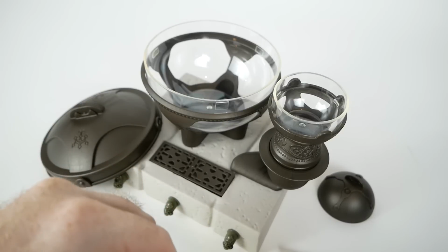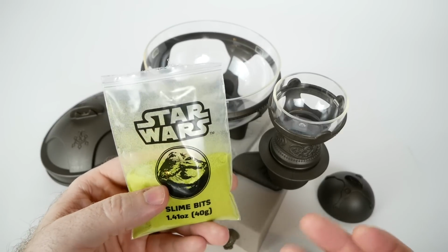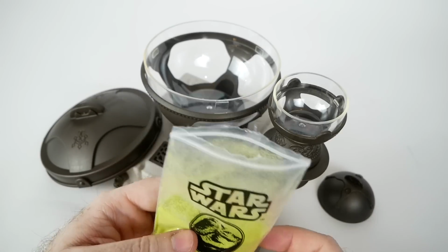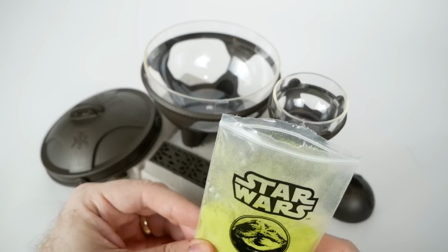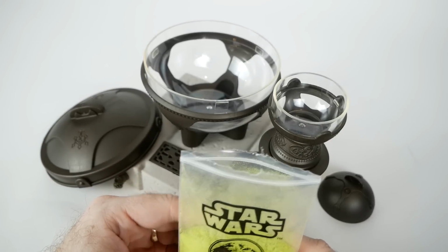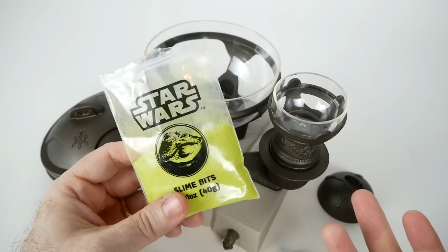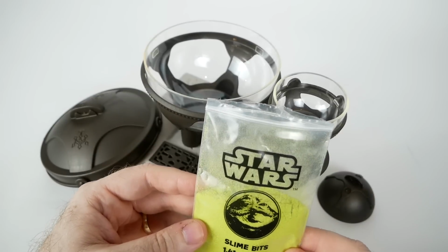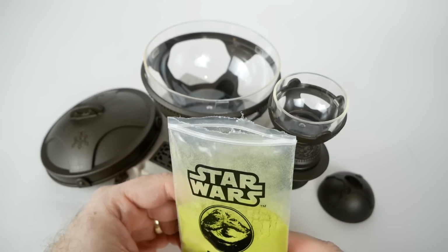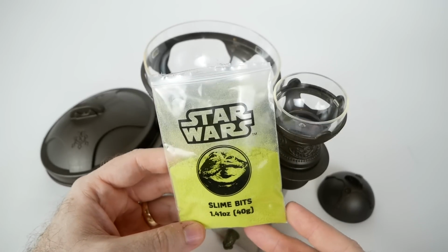One thing I was wondering is, back in the day when you got some kind of toy like this that came with consumable ingredients, they would always seem to have an address you could write to get refills of stuff, and I don't see anything about that on this. I guess you're just expected to buy another set if you use up all your slime bits. I suppose most people are not going to need more than what it comes with, but still, it would be nice to know if you could get more.